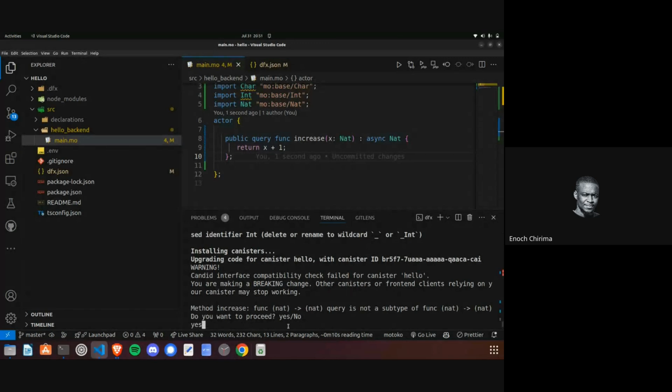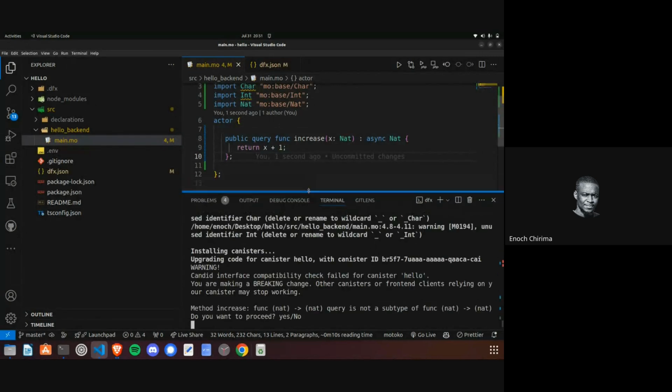Here it is asking me, so another important part. I have this function, right? And then I am changing it. I have this function, I deployed it to the Internet Computer, my local Internet Computer, right? And then it was an update function, but now I'm changing it to a query function.